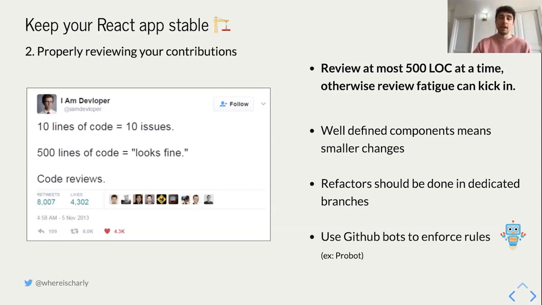Last point, since frontend is hard to review, make sure you put some context in the description. Make sure that you explain the big lines of what changed in terms of design, in terms of architecture, in terms of state and definition of responsibility. And this can be enforced, for example, with bots. This is what we do at Double, for example. We make sure that every PR has a description. And most of the time, a PR should have a description, at least to explain what the product context is and some highlights about architecture.